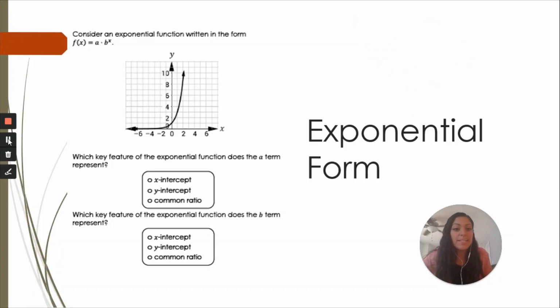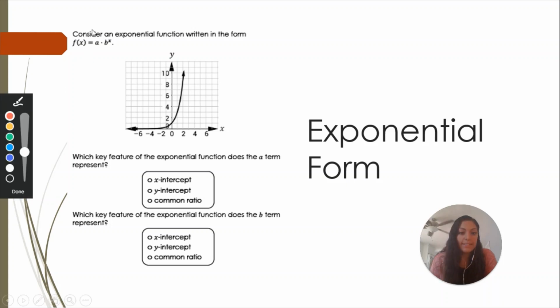Okay, so exponential form. What does exponential form look like? Exponential form can be written in the form a times b to the x power. You can see that here. You can also see the shape of the graph. It starts off flat, horizontal like, and then it shoots up. That's the scary part about exponential functions. If we don't control the situation, it can grow extremely rapidly and get away from us. That's not happening because we have been on top of it and we are taking care of it and being safe.